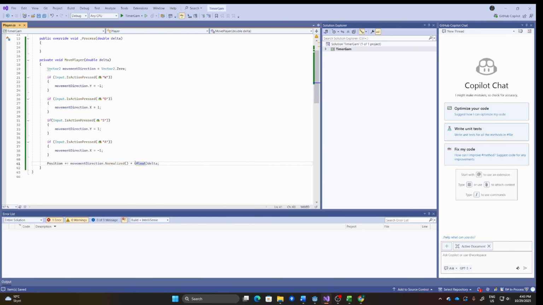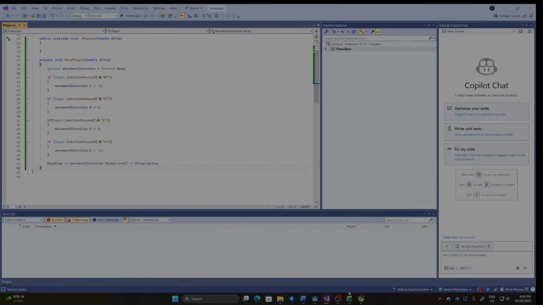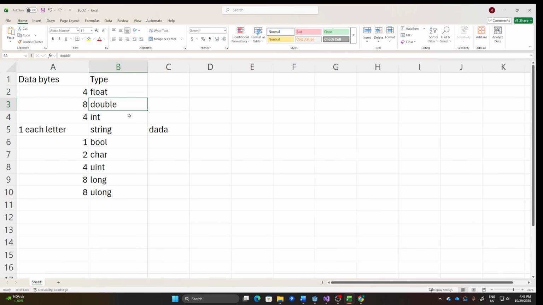As you may have seen, sometimes we have had to convert it into another data type. Why do we need to do this? We have the decimal numbers, which are float and double. We have int, uint, long, and ulong, which are whole numbers, and we have string and char, which are text, and we have a boolean. We can convert between decimal numbers, and we can convert between integer numbers.